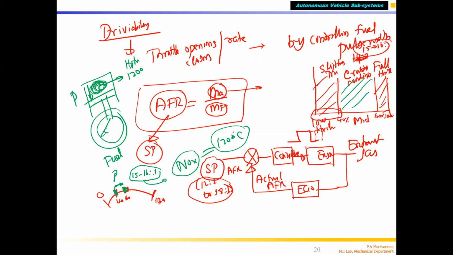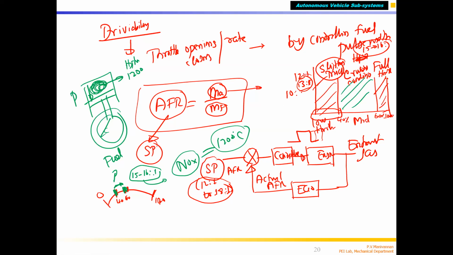Mid throttle condition. So here, slightly rich, correct? Slightly rich, how much? You will not come to 10:1 and all. Maybe 12:1, 13:1. Correct? So if you try to make it too rich, you are wasting some fuel, so your fuel efficiency will come down. So your vehicle will lose what you call mileage. Mileage you won't get because some amount of fuel is wasted. Generally, it will be 13, 13.5, 14, 14.5, something like that. Correct? So it may go up to 14.7 something.